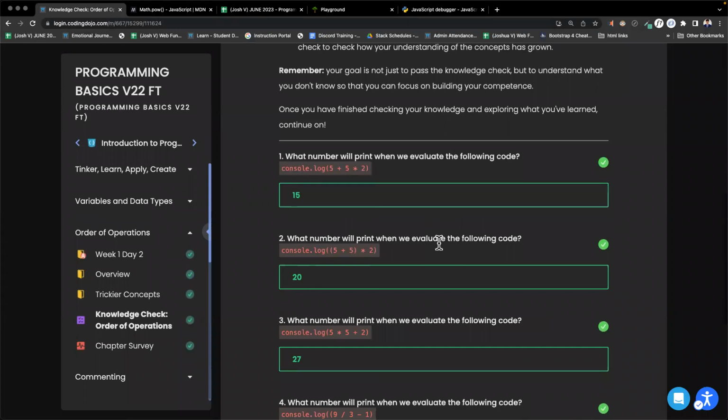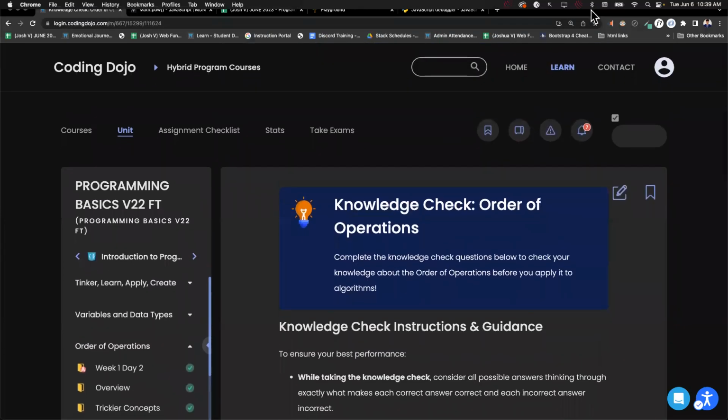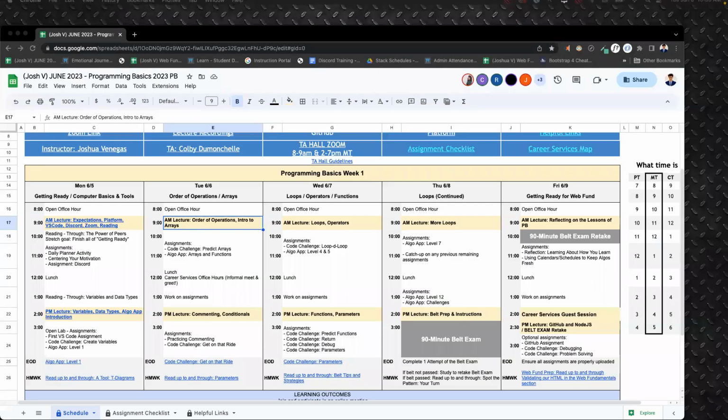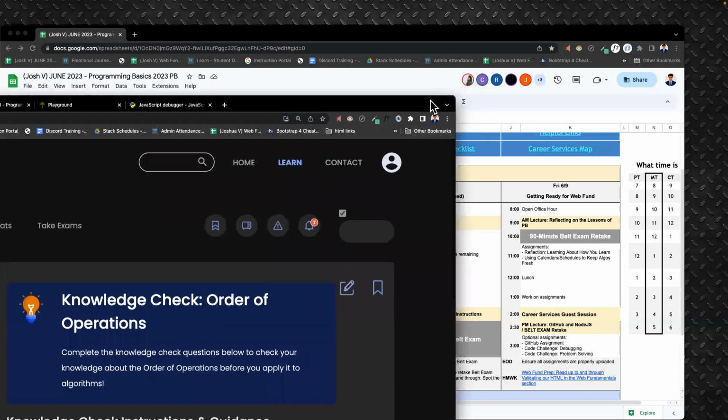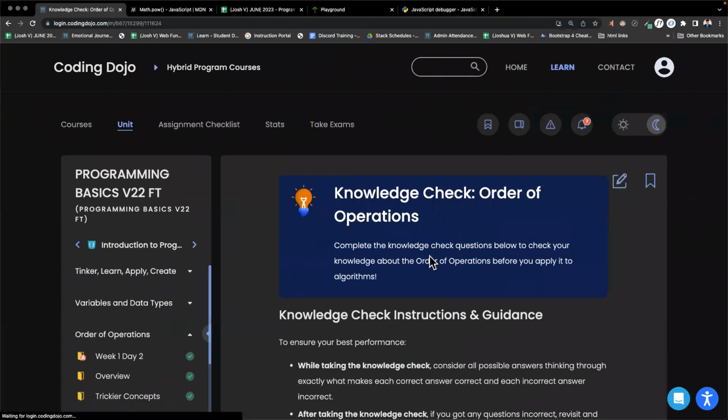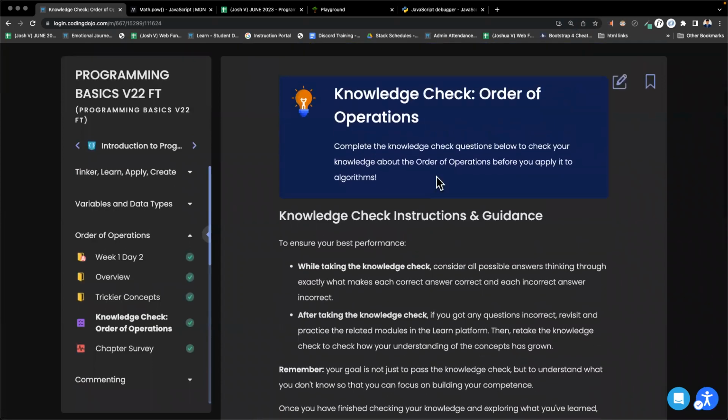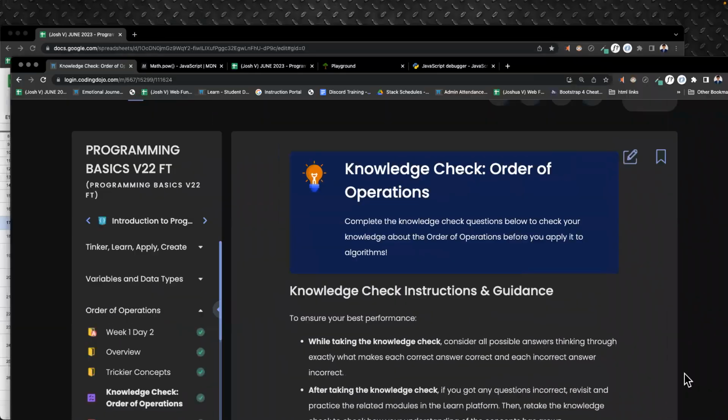And then, oh no, that's not right. I had reset it. Why are you doing this to me? Here we are. Okay. What number will print? What? It just wants to reset every time? No, that's not right.